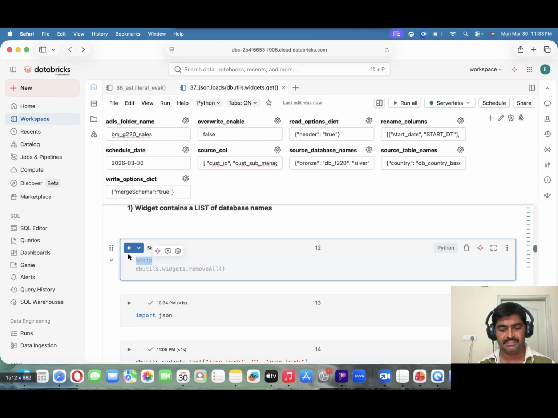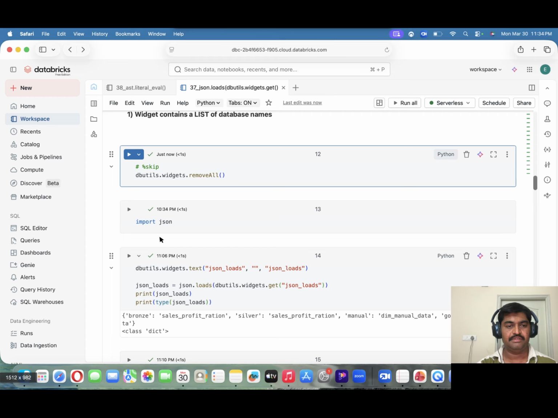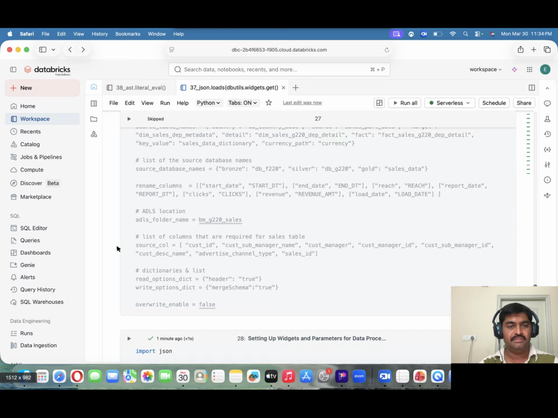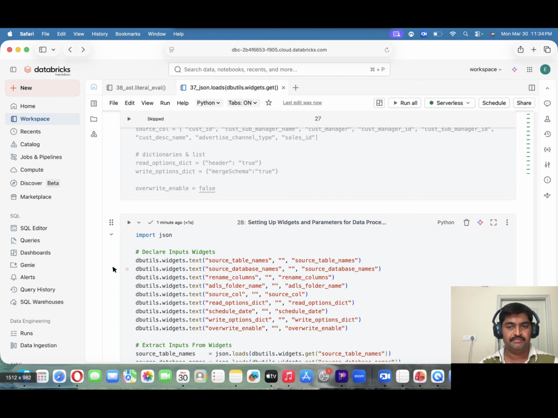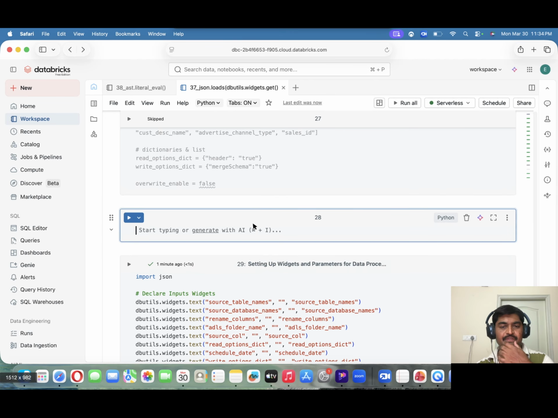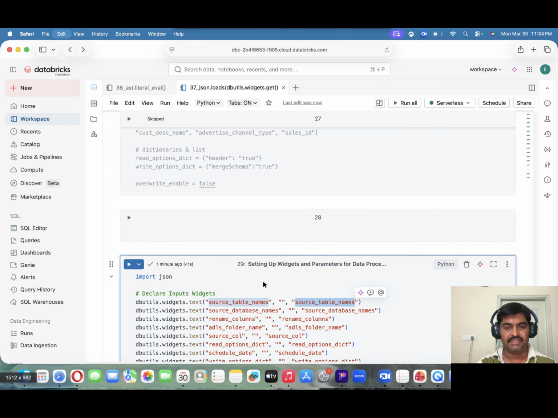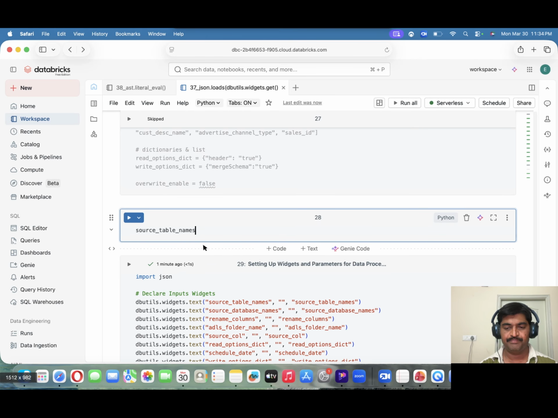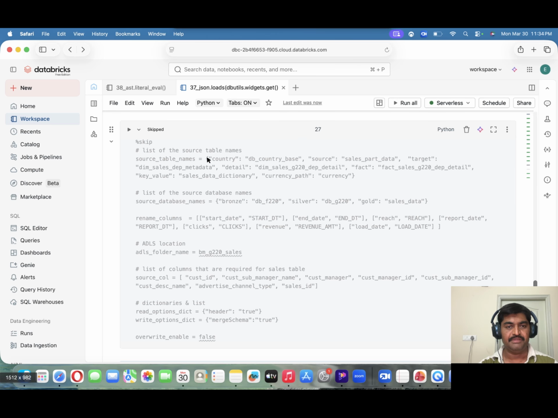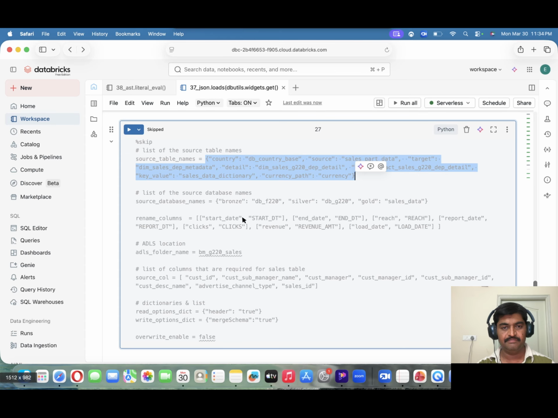So what I will do is define variables. It got removed, everything. Now I will define variables before creating this one. Before this code, I will define these variables here. So first one is source underscore table name. I'm defining this one.